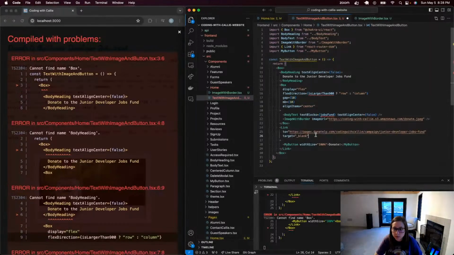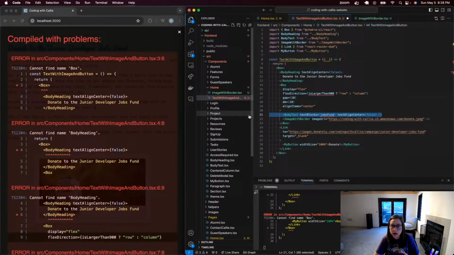Then we have the media query. What I'm going to do is create my props first. I think what we're going to do is pass in a children element here.